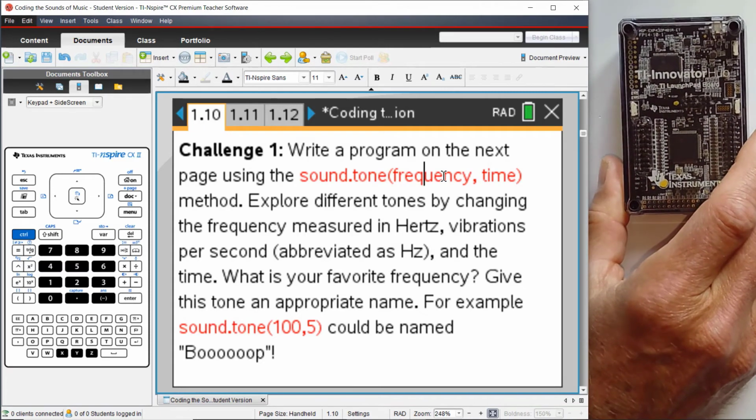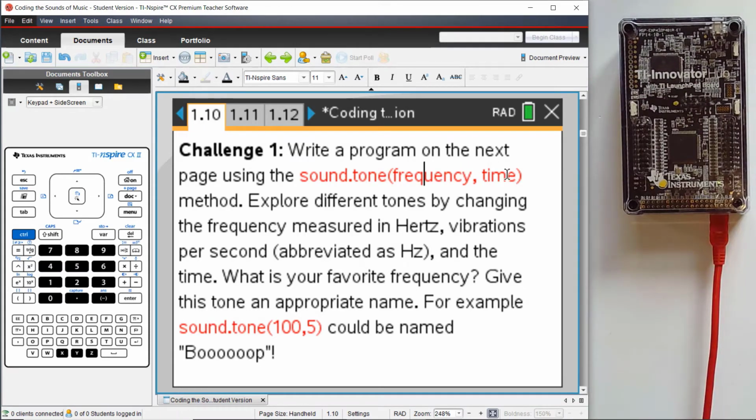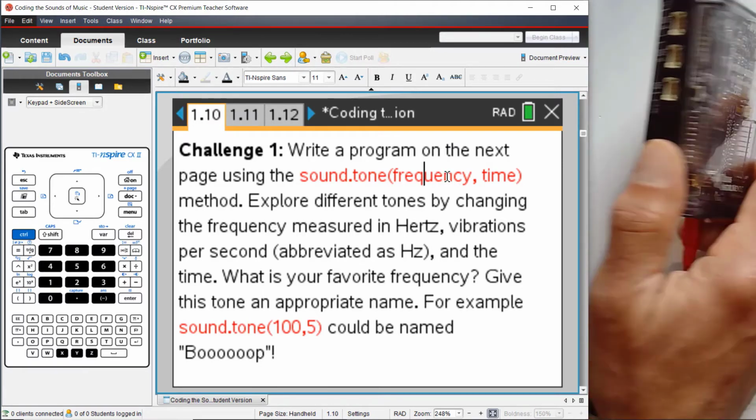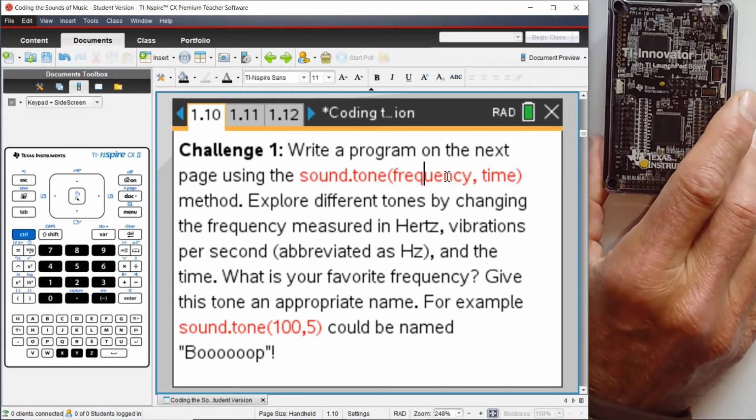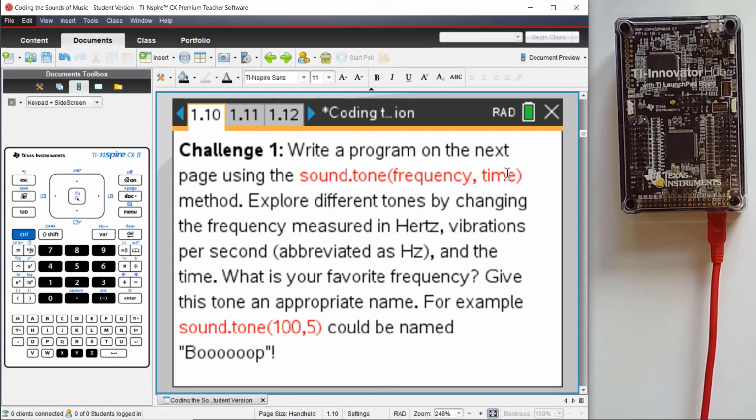And it's going to be the tone that we hear. Time is the duration of the tone. So for example, if I put in a frequency of 100, this speaker will vibrate 100 times a second. And if I put in a time of 5, it'll play that tone for 5 seconds.